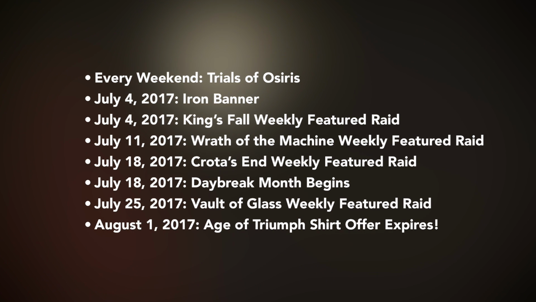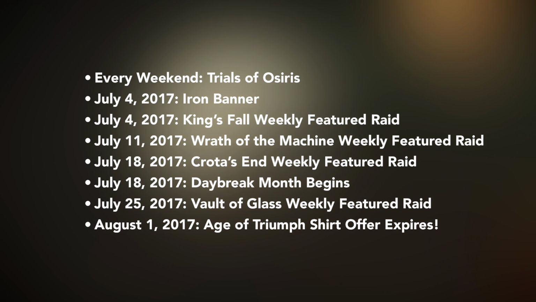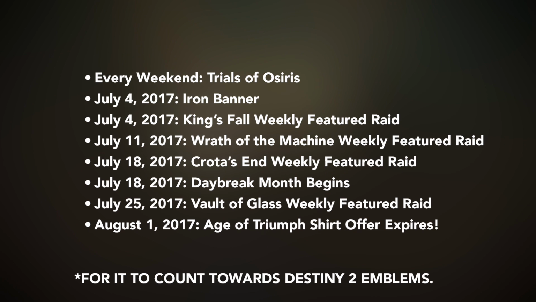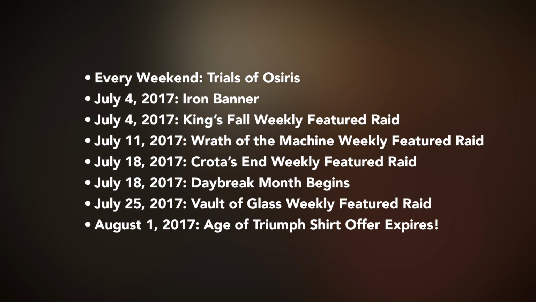And then we have July 4th, marking the last Iron Banner that will count towards Age of Triumph, meaning that if you have yet to complete the rank 5 Iron Banner milestone, the week of Iron Banner starting July 4th will be your final opportunity, as will it be the final opportunity to complete King's Fall as the weekly featured raid. One of the Age of Triumph milestones is to simply complete King's Fall while it's featured, and this will be your last chance to do so before August 1st.